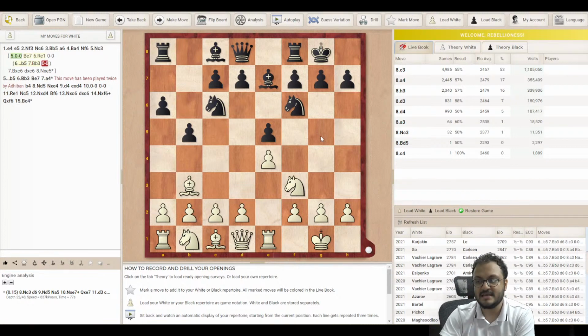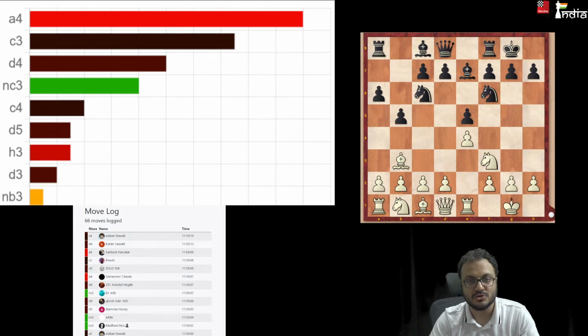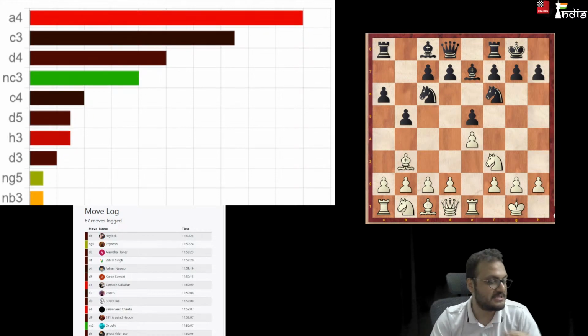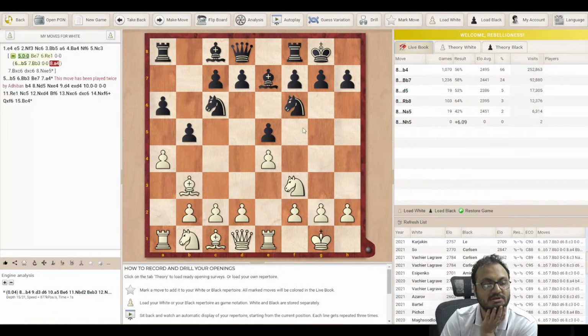Okay, let's see what is the suggestion here. Wow, a4 is what everyone wants to do. Brilliant. Okay, guys, I don't see anything wrong with the move a4. So I'll go with what you suggest. A4 in the position. Interesting move.